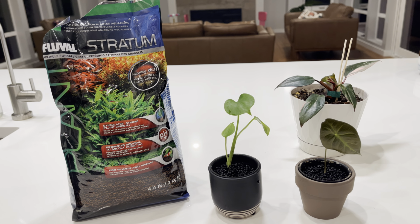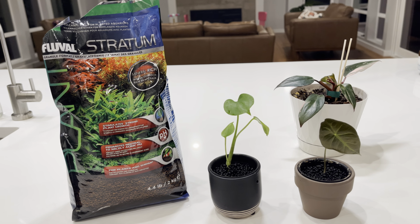And excuse me, this is my washing machine. I cannot stop it, so it's not happy that I tried to stop it.